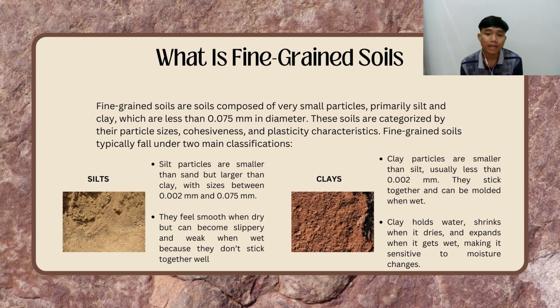Clay soils are cohesive and have high plasticity, meaning they can be molded when wet. They tend to retain water, shrink when they are dry, and expand when they absorb moisture, which makes them more reactive to changes in moisture levels. Fine-grained soils are often challenging in construction because of their high moisture sensitivity, tendency to retain water, and potential for expansion or shrinkage. Engineers must consider this factor, especially in foundation, slopes, and other load-bearing structure, to ensure stability and prevent soil-related issues.